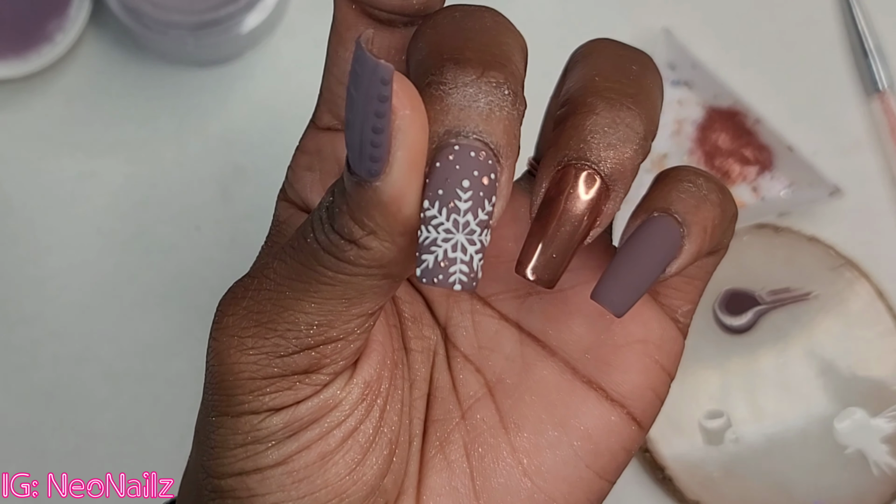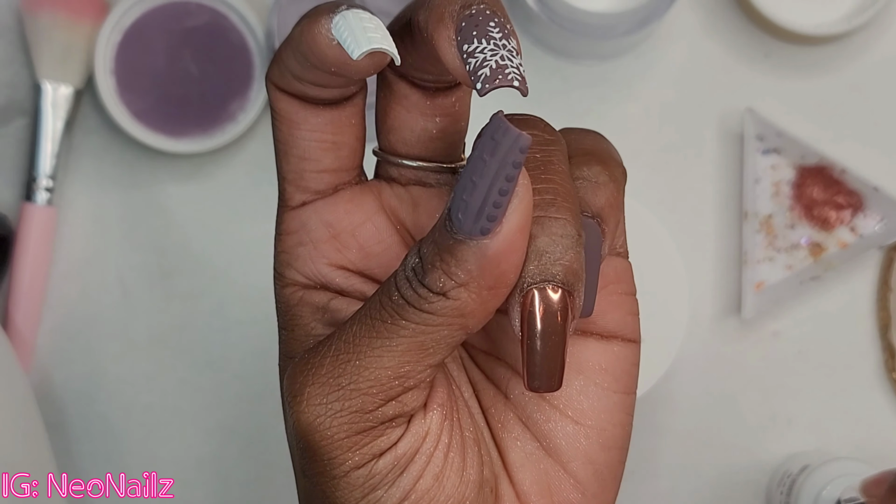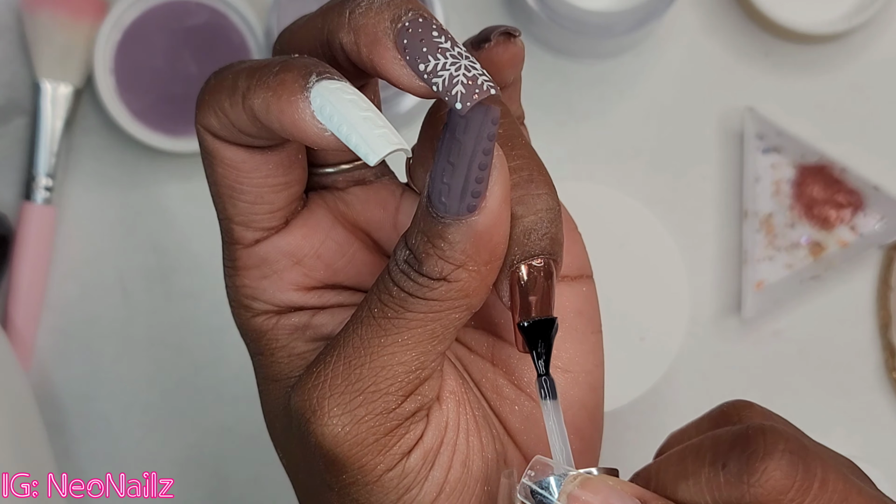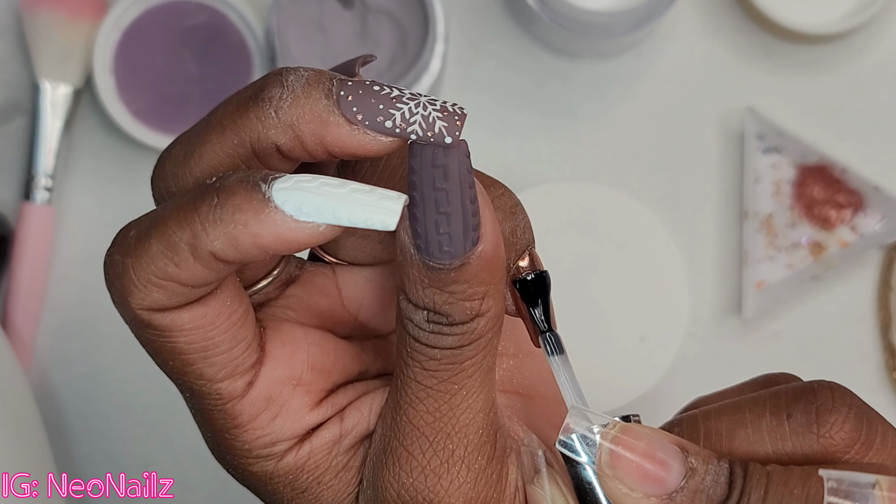And I just thought that that was nice to tie in the chrome on another nail so that it wasn't just the one color. Now I'm just going to seal in the chrome nail with glossy top coat and cure for a full minute.